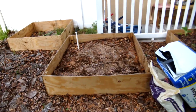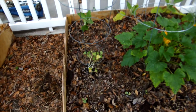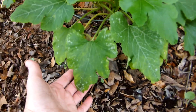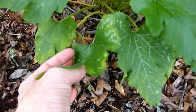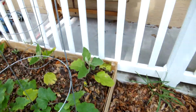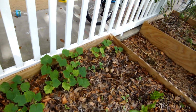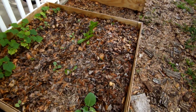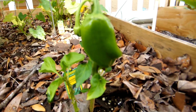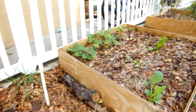Preparing to get this box ready. Got my materials. This zucchini, I think, is biting the dust, but you can see I still have some of that powdery mildew, but I've been spraying it every morning, and it looks pretty healthy considering. Eggplants are looking peaked. Cucumbers are starting to grow well. I harvested a little bit of my lettuce. Oh, my Anaheim pepper. Same pepper that you saw last time, still growing. Okay, and I've got some cabbage here sprouting up.